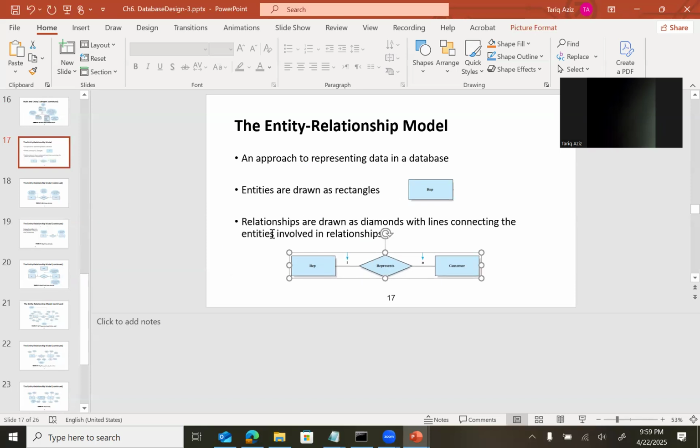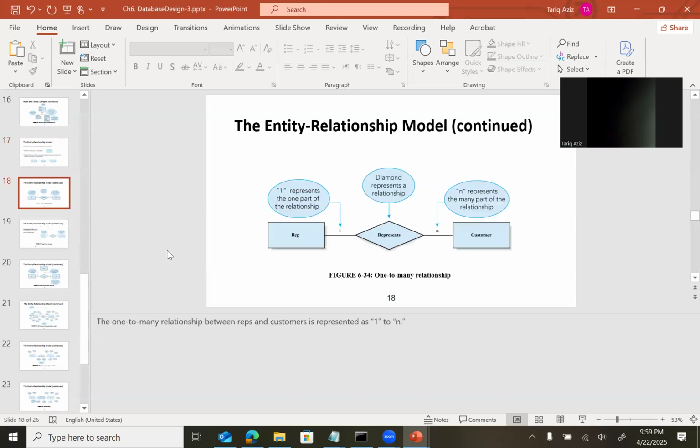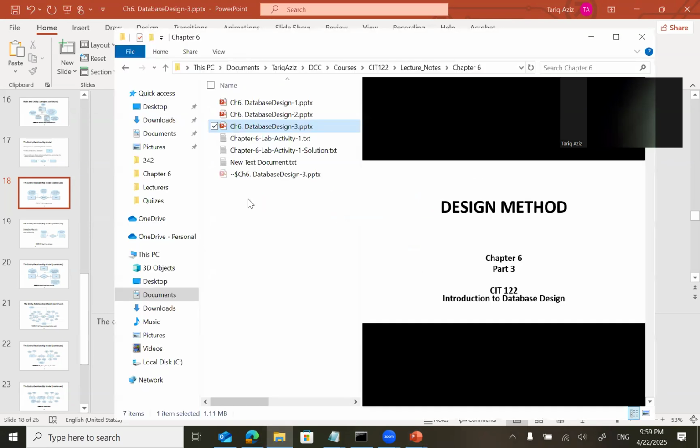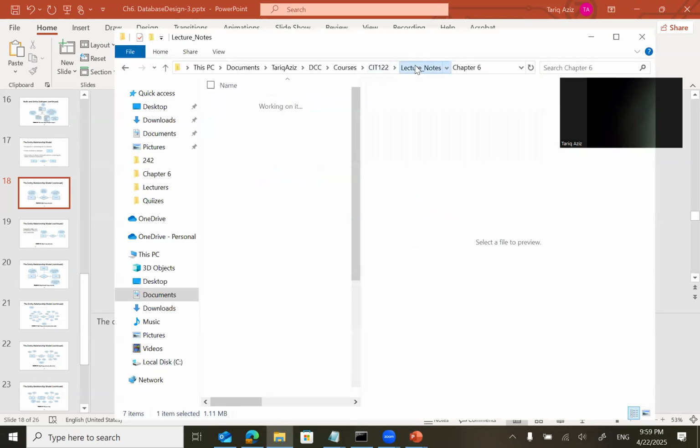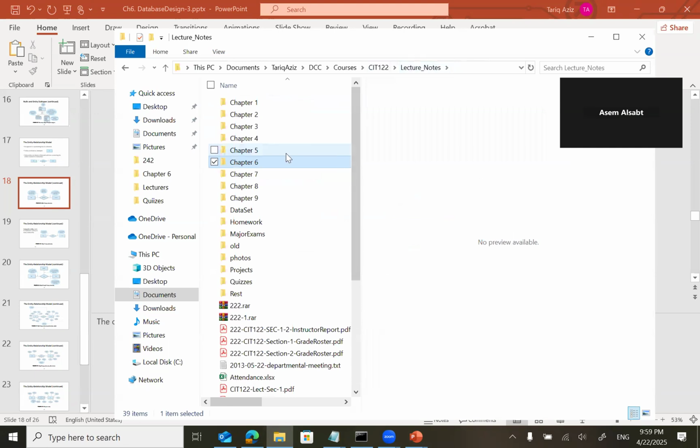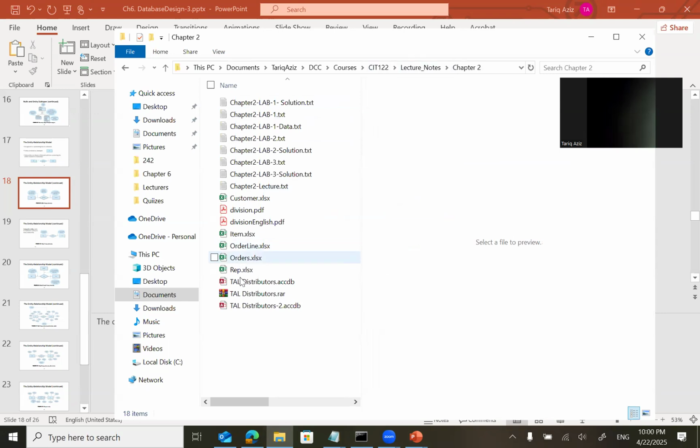Now if you see here, this rep, we have one on this side, we have many on this side. That is, one rep is representing many customers. Do you agree with that? One rep represents many customers.